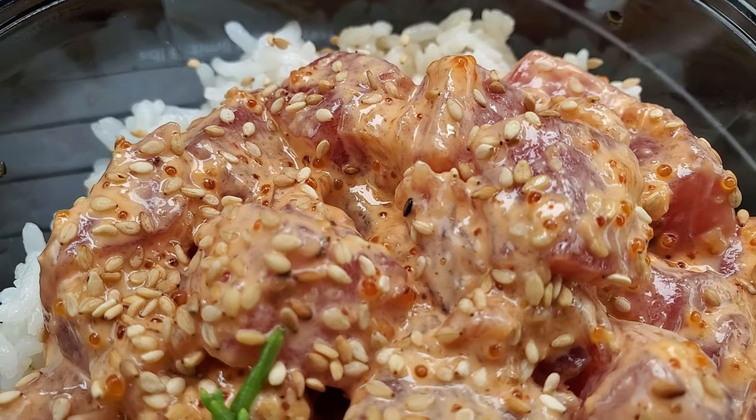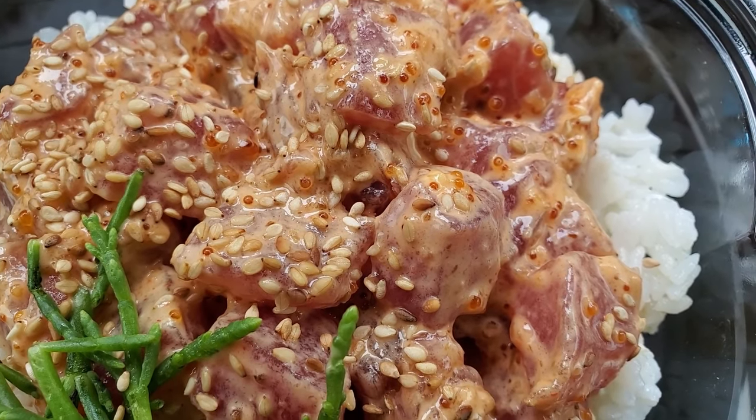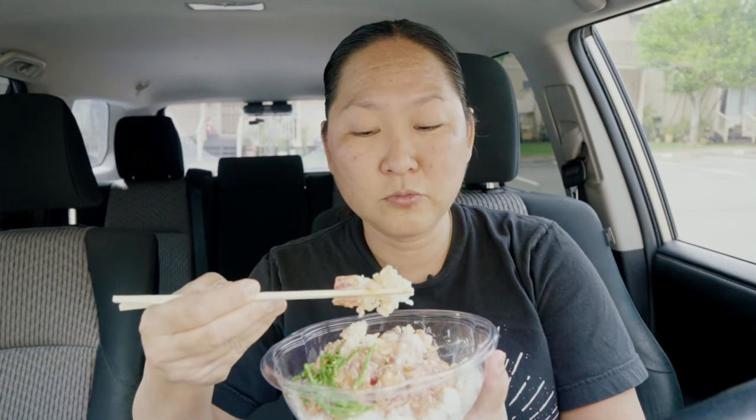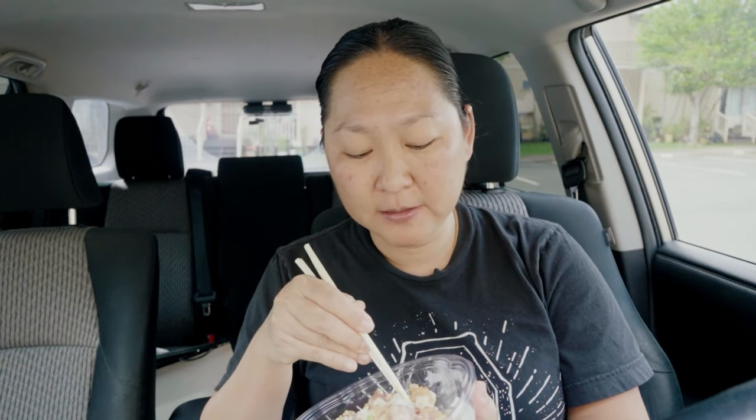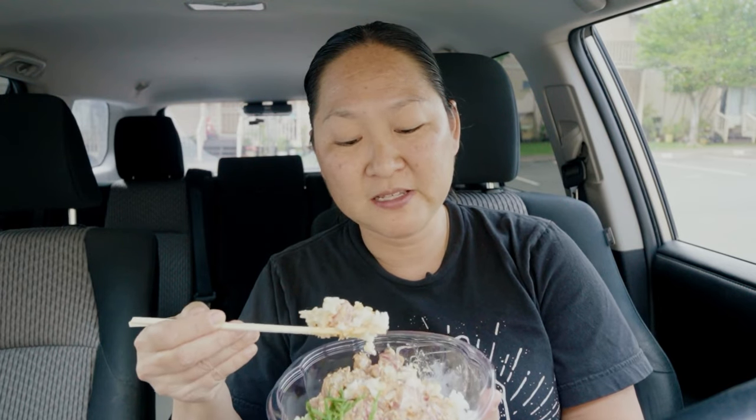I like how the rice is prepared — it's not hot, which is one of my pet peeves. It's lukewarm rice. I don't think putting raw fish on hot rice is a good thing, especially if you have to drive a bit, because it makes the raw fish go bad fast. It's quite different compared to Foodland spicy ahi or Tony Oka's — it doesn't have that regular spicy ahi taste, but it's really good and something different. Still pleasant to eat — I definitely recommend you try it if you like spicy things.